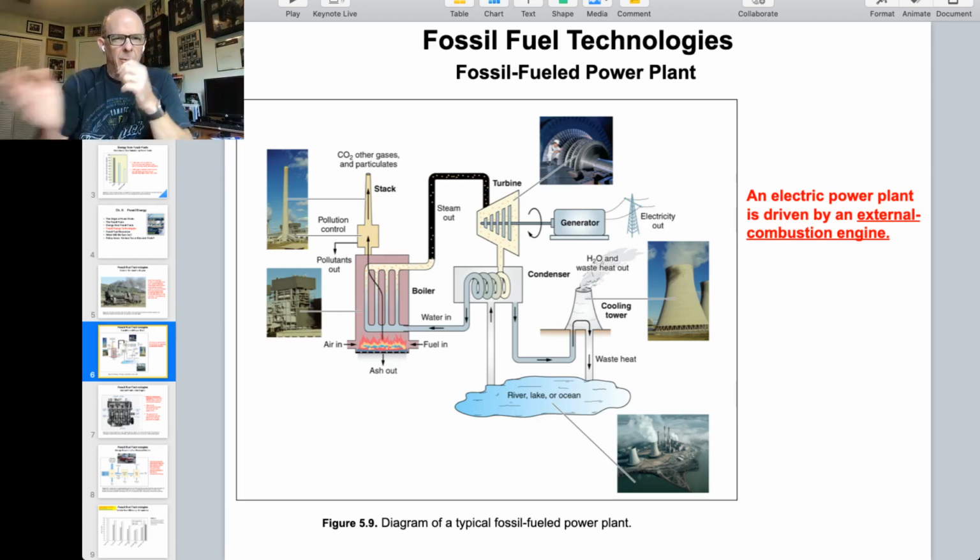And as we've illustrated in some of the demonstrations that you've watched, if I have a motion of a conductor in the presence of a magnetic field, that magnetic field will cause the electrons in that conductor to move. And that's just the definition of electrical current. So the particular configuration that is set up is to have a big coil of wire spinning inside a magnet. And that big coil of wire is connected to that turbine. It spins, and as that coil spins inside the magnet, it produces an electric current through the coil, which we then connect to our electrical grid.